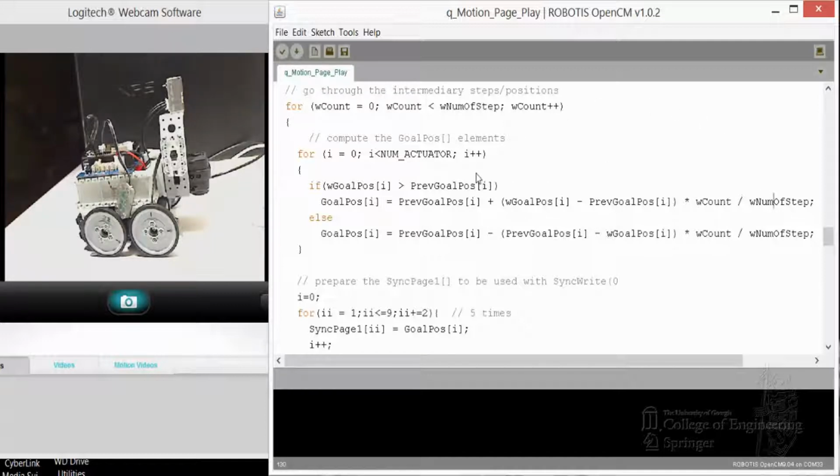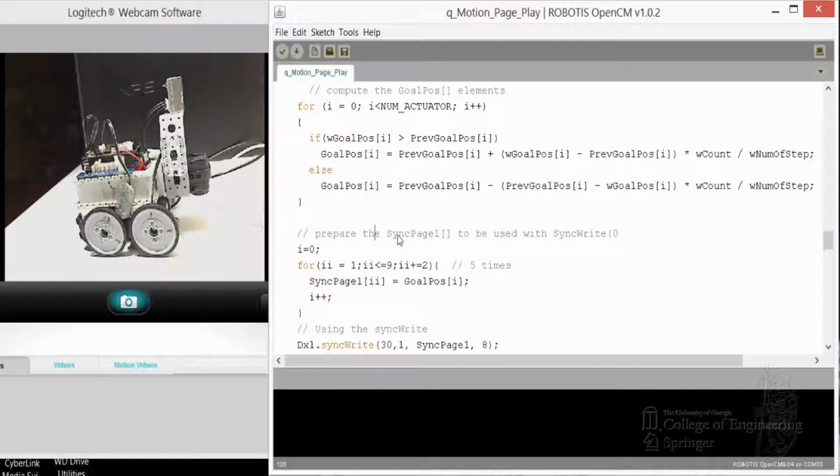This is laying out, if you think of it as a timeline, and it figures out the goal position where it's supposed to go, every 8 milliseconds. If W goal position is less than or equal to the previous goal, obviously you're going to trigger the else, and you can see it's subtracting from it. That's kind of the idea. And because sending each of these goal positions one by one to each servo is kind of inefficient, the robotics people designed a so-called sync write. So you send all of these things in one packet. Zoom out real fast.